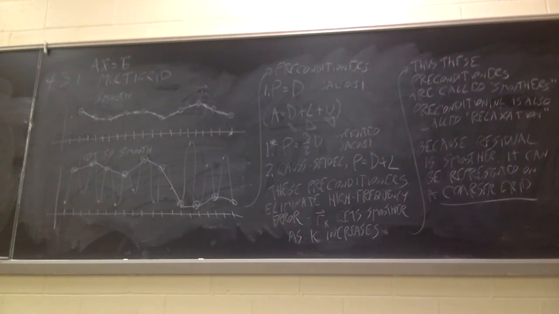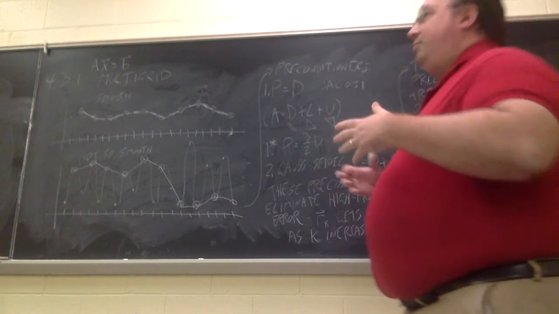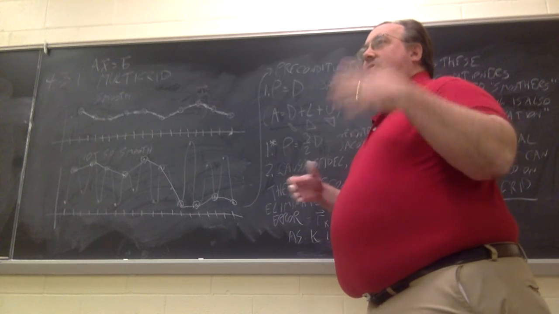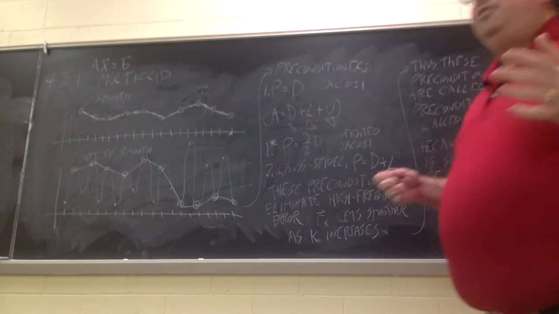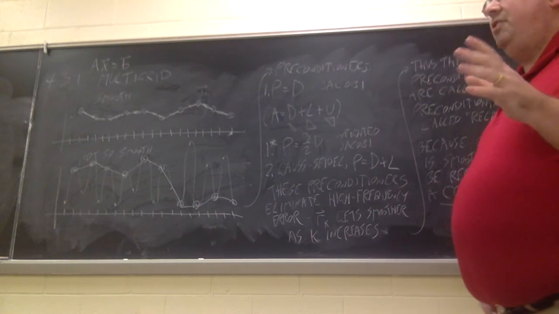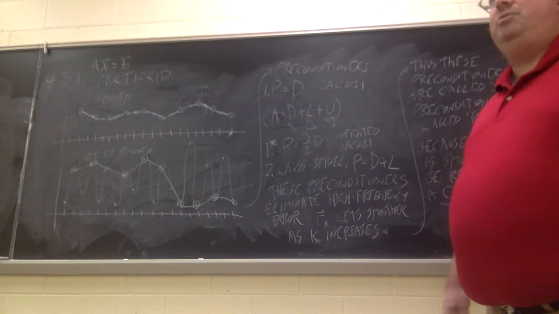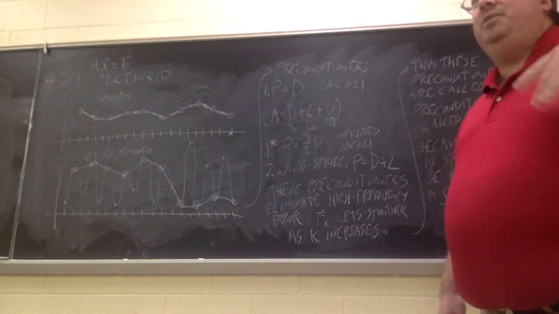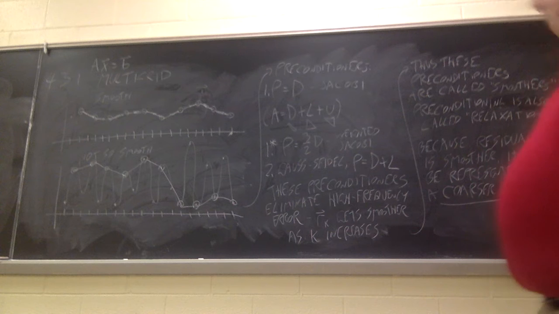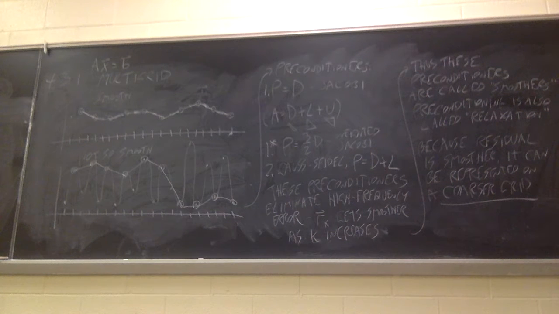So that is the key idea behind multigrid, that you have your residual, and it's been smoothed because of the use of whatever preconditioner you have. So now what you can do is, those steps I described, like you make a residual, and then you solve that system, and then you update your solution, you carry that out on a coarser grid.